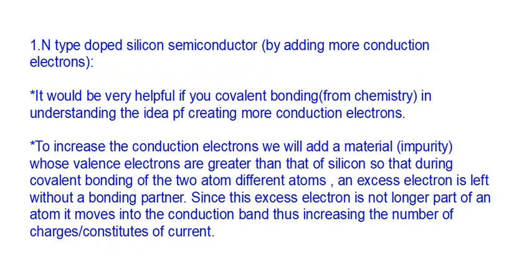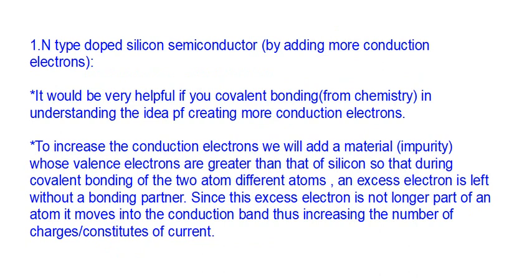Moving on to the next page. Now I'm going to introduce you to the N-type doped silicon crystal. In this type of doping, we add more electrons to the conduction band. In the other type of doping, which is called P-type doping, we add holes in the silicon atoms. The adding of holes also increases the conductivity of the silicon crystal.